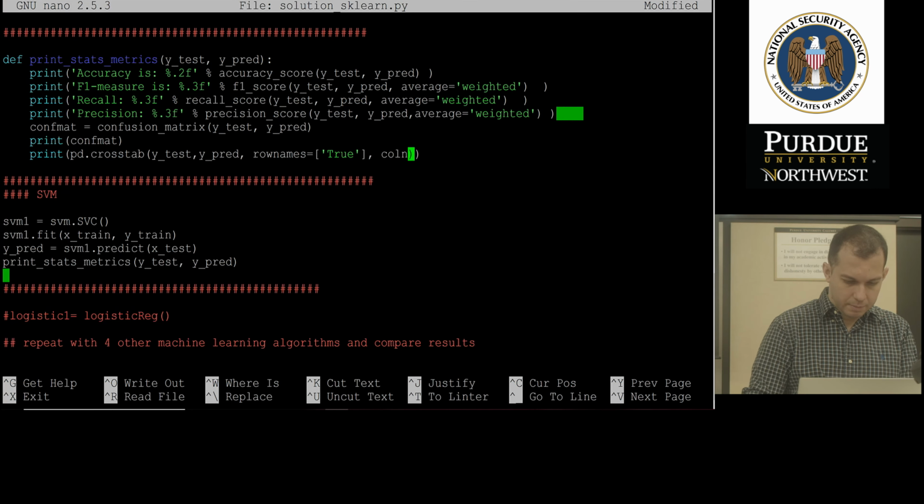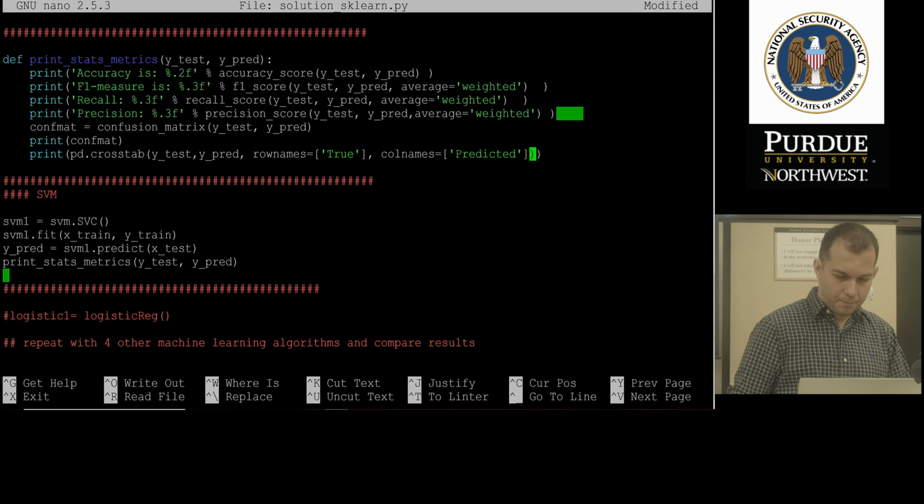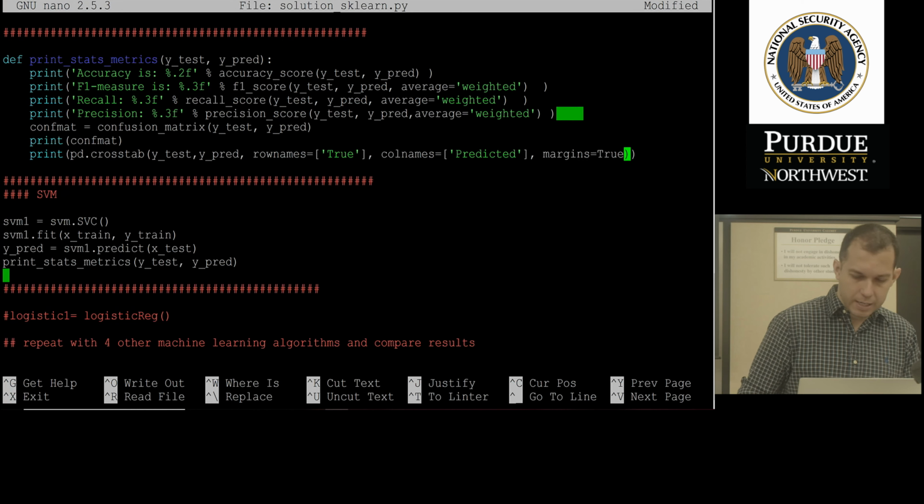Then column names equal predicted. We can also put in margins here. So we can say margins equal true. All right, and that should be it.